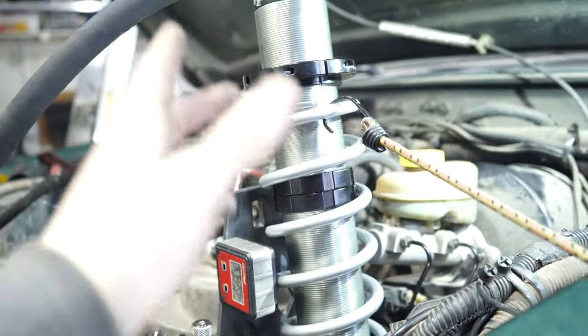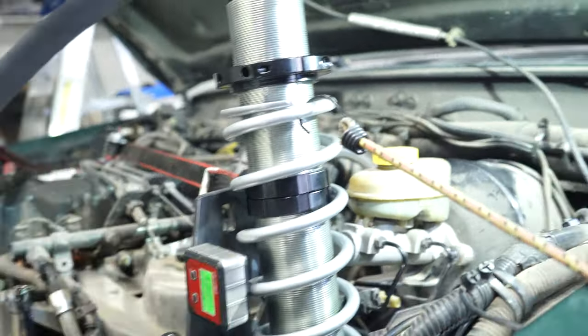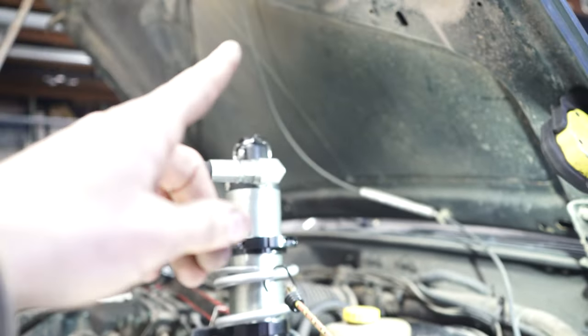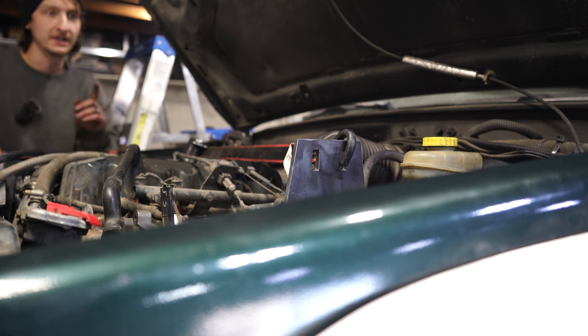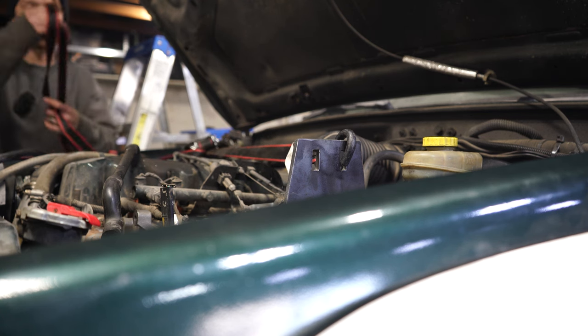It's looking really good. Now there is going to be another problem, a bigger problem than the two things I just showed you. To show you, I'm gonna take this coilover out and we're gonna get the hood closed. All right, we got the coilover out. So now let's get this hood shut and I'll show you all what I'm talking about.